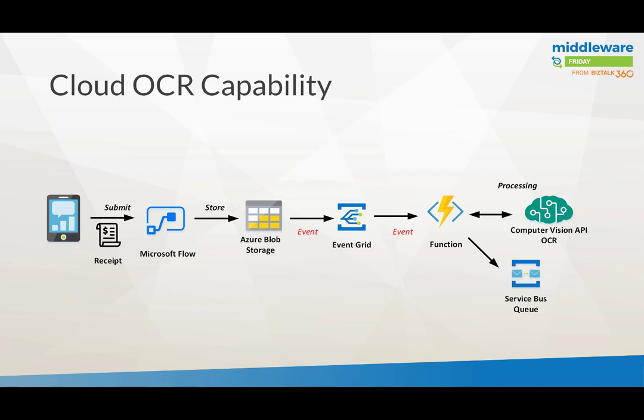Let's look at a few scenarios. This first scenario has been showcased in one of the previous Midwest Friday shows. It's basically a picture of a receipt being digested via Microsoft Flow, which ends up in Azure Blob Storage. That acts as an event source hooked into Event Grid. The event of a blob being created gets pushed to Event Grid, which subsequently pushes it to one or multiple subscribers. The event ends up in a function which sends it to a Computer Vision API, leveraging pre-built AI for optical character recognition. The results are then pushed through to Service Bus, which triggers a process to further digest the data and potentially reimburse the person who submitted the receipt.